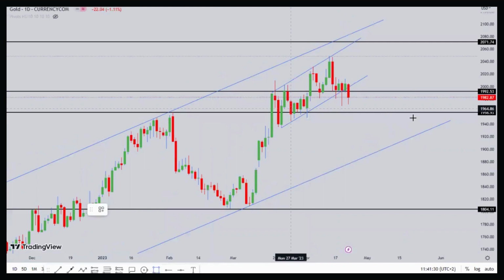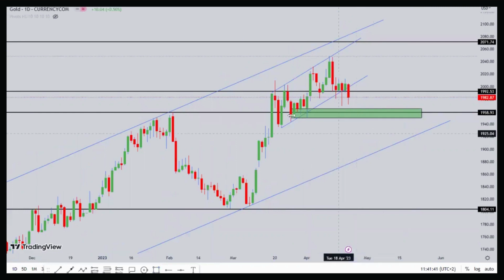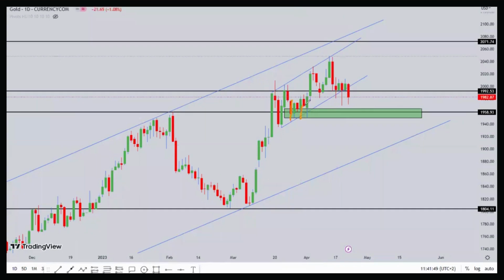So basically looking at this area here, this is now our support area, of which you would normally expect gold to come back to before it can go to the upside. Why am I saying this is our newly created support? It's because previously this area was acting as a support so many times there. We saw the market attempting, and then on the final attempt, it pushed to the upside.